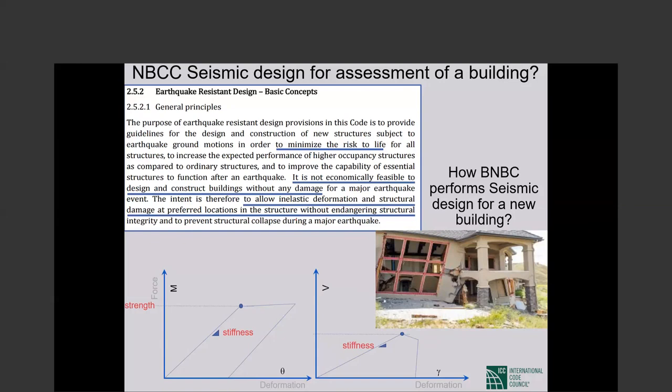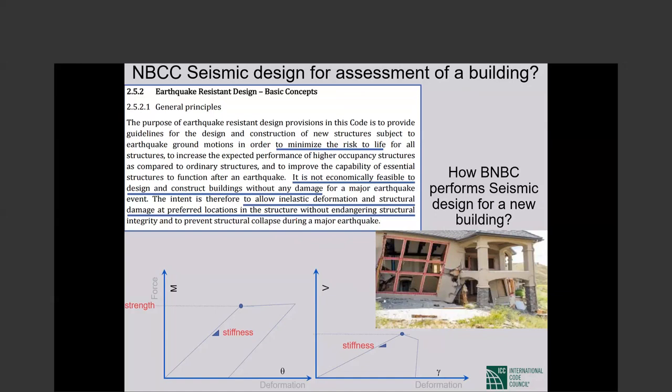So how do we do that? Which complex software do we use to handle this kind of behavior, where we look at the inelastic deformation, and check if this inelastic deformation, which means damages, is endangering structural integrity or not?